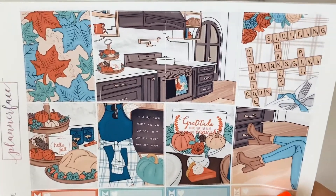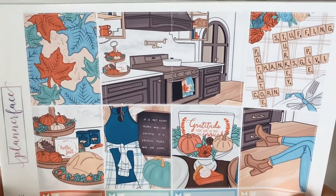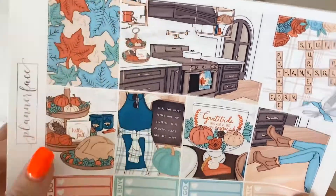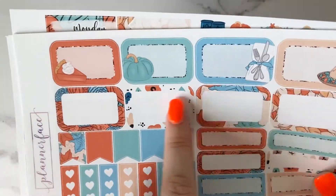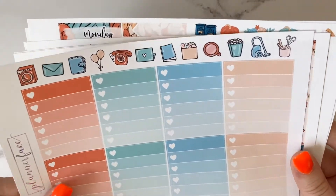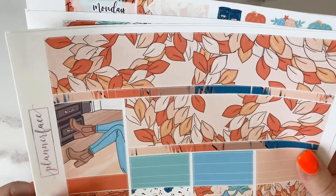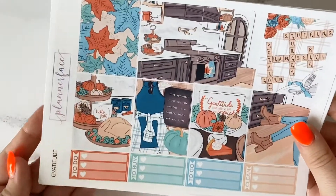The colours are gorgeous — I haven't seen this artwork anywhere else yet. The kind of burnt orange with the blue and green colours are just really pretty. I got it in the premium matte option. Look at those patterns and the little green pumpkin, so cute. I'm really excited to use this kit. Especially after the rubbish year we've had, I want to celebrate anything I possibly can, including Thanksgiving, and make the most of the end of this year.